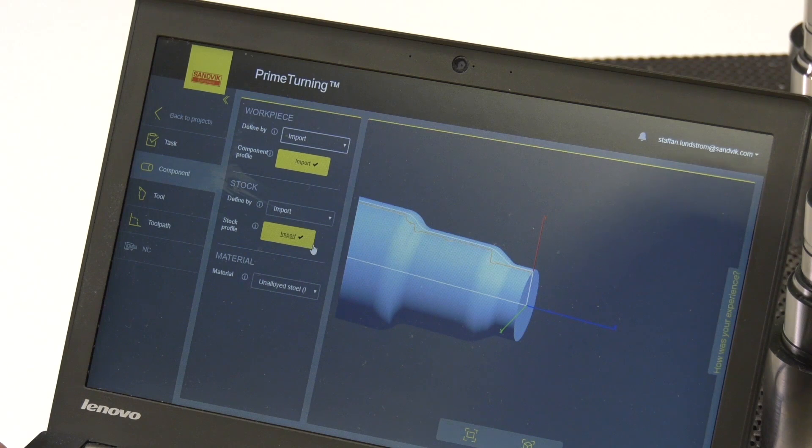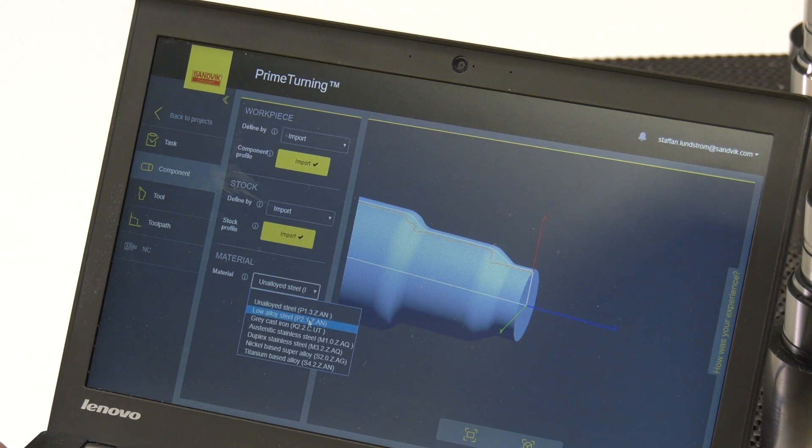What file formats can you import? Both for the drive curve and for the stock or the blank. You can import file formats in basically all the 2D curves. Step files, IGES files, DXF curves. But you can also use G71 or NC coordinates as an input. Or you can define your own, draw your own blank by coordinates input. And here you also select the material you are about to machine. Today we are running on a duplex stainless steel.